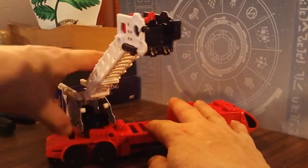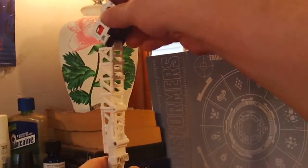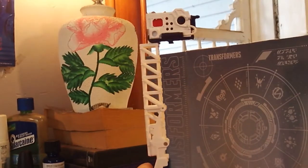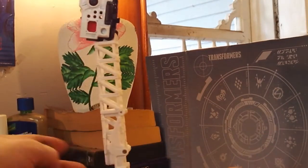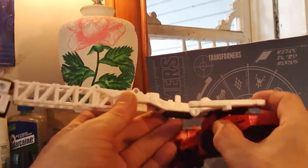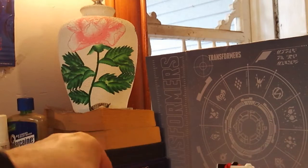And again, you got this ladder here. You can go up quite a ways, straight up. You can go straight up like this, and of course you can move that basket wherever you'd like. So, pretty cool. And, yeah, I dig him. And of course you can move these flaps out of your way if they cause a problem. The ladder will go back all the way that way if you want. I don't see why you would want to, but again, you have options. You have options, and you can utilize those options.